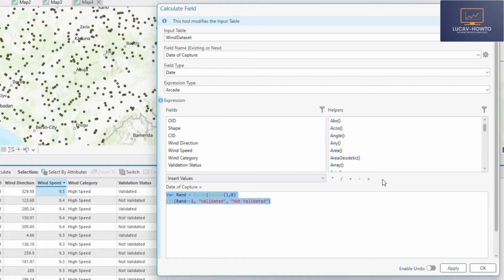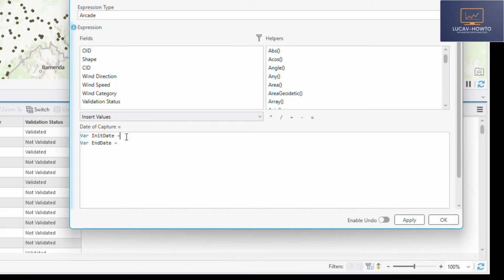In doing that, we will initialize, we'll provide the initial date, init date, and okay, so we have two variables. The initial date will be a date.